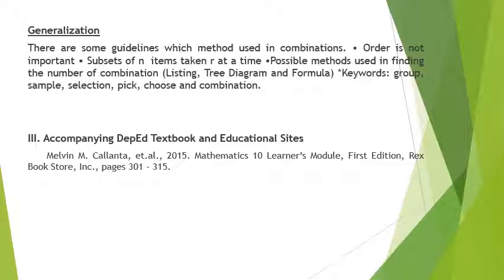Generalization. In the lecture cum demonstration method, the teacher assists students to make a generalization. In the face-to-face case, the teacher could ask the right questions in order for the students to come up with a generalization of the topic. But the demerit here is that the teacher is in a hurry, to the point that the students could have no time to arrive at the generalization themselves. The teacher takes a long time waiting for the students to come up with a generalization, so the teacher just does the generalizing.